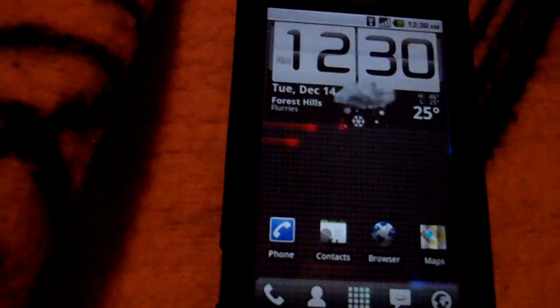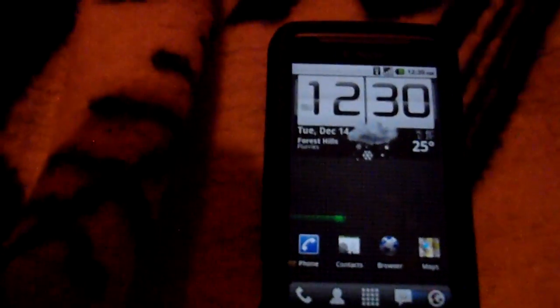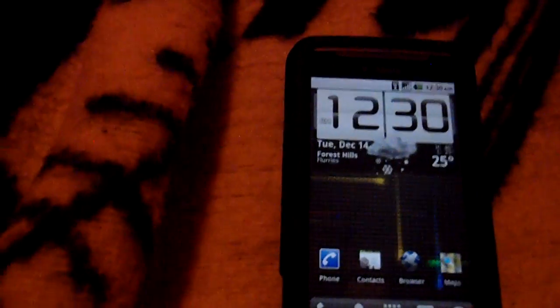Yeah, let's go into more detail about the applications. Like I said before, it comes with pretty much every Google application you can think of. You cannot uninstall them. HTC said that it has 4 gig internal memory, or hard drive, whatever you want to call it. But when you go into settings, it's 1.5 gigabytes. I don't know what happened. I don't know if they're lying or not. But it would kind of suck if they did lie, because 4 gigs is a big difference from 1.5. It's nice to have more internal space on your phone for installing apps, and, you know, what are you gonna do about it?